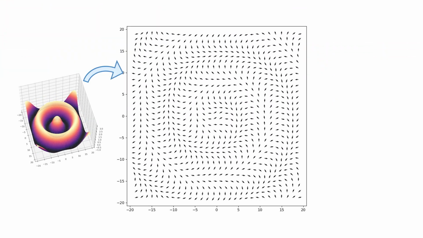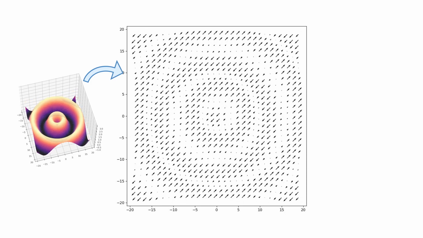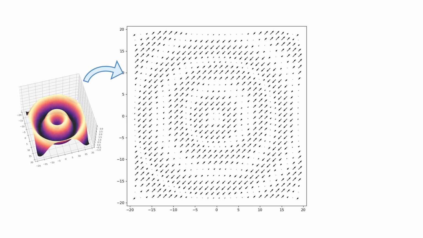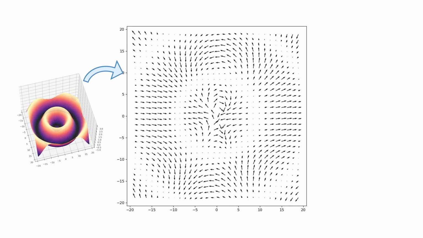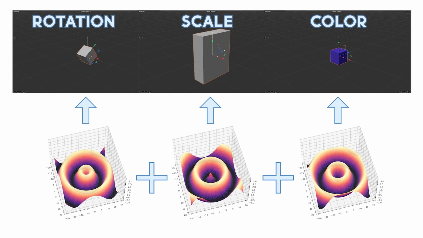So I'm not totally starting from scratch because I had done a project like this in MATLAB years ago where I had this wave that would propagate outward, and that wave would control the rotation angle and the magnitude of these little vectors. And I got some really cool results with that. Now that I can use Cinema4D to plot objects, I can control way more properties of these objects and do the same thing, but superimpose a whole bunch of different functions that control way more different properties, and see how that looks. So that's my idea in a nutshell.